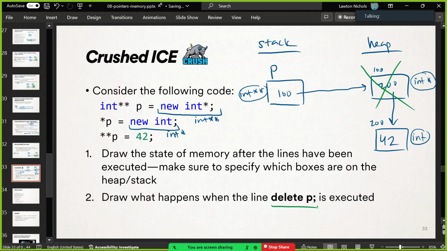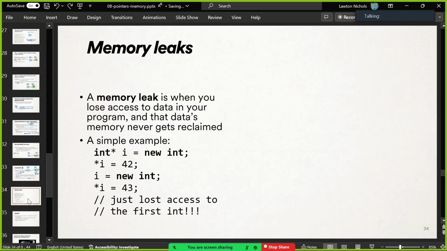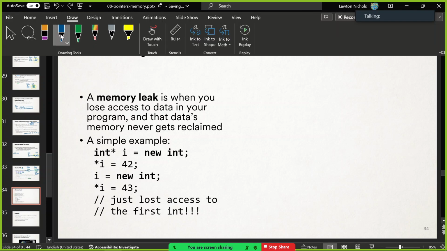But if we're good, there's a name for what we just did, for this delete P, and we forgot about this guy. That's called a memory leak, so we should talk about that, because that's a very common error once you have heap stuff involved, all right? So a memory leak is when you had data that you made on the heap, and you lost access to it. It's memory that's in use, it's taking up space, but you have no way of getting at it anymore. You've leaked it. You have no way of accessing it. It's called a memory leak.